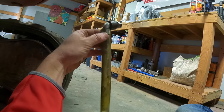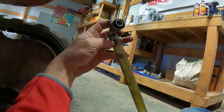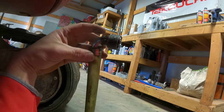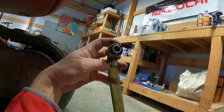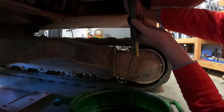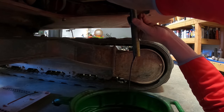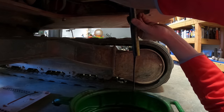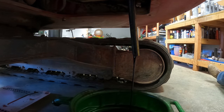Yeah, here's the little deal that you get. It's pretty simple, just a three-quarter inch clear tubing and this little 90-degree bracket. But then I'm going to get oil all over myself. It screws on there, and as you tighten it down, there's a spring. The more you tighten it down, the more it pushes the spring in there, and the oil comes out. So that is pretty handy. I'm sure other manufacturers have something like this. But I'm going to take the plug out.